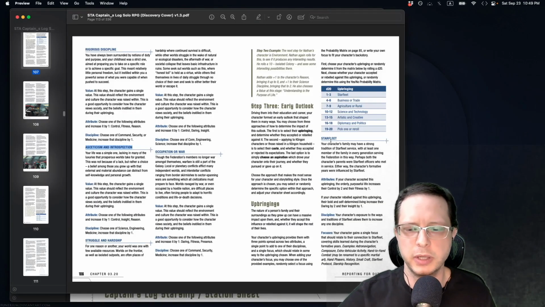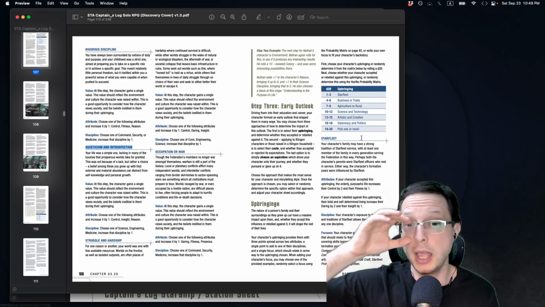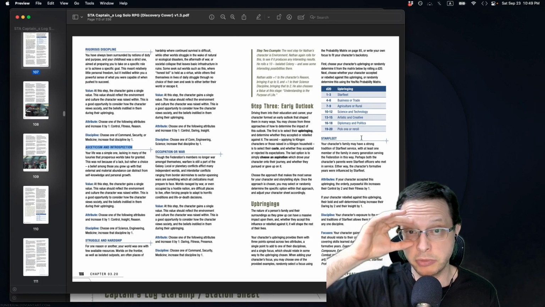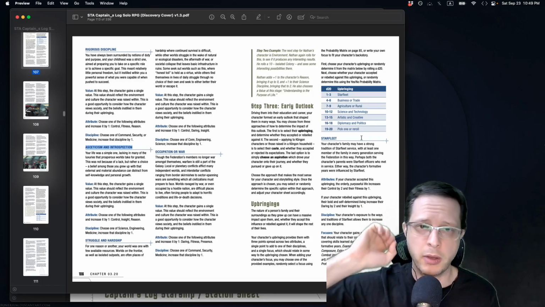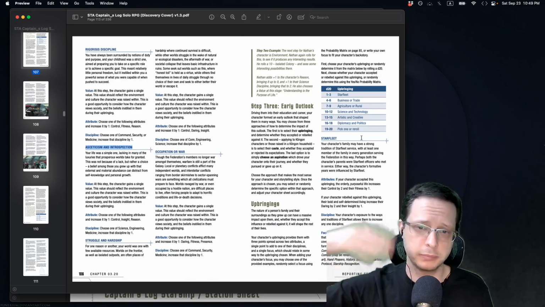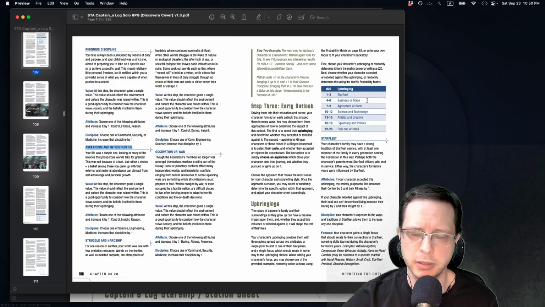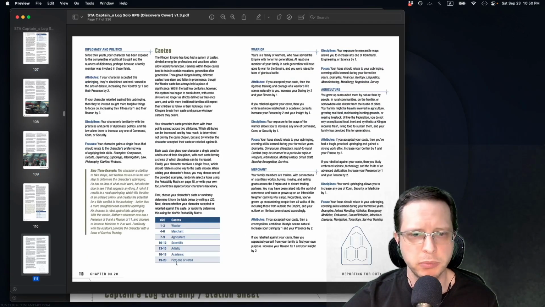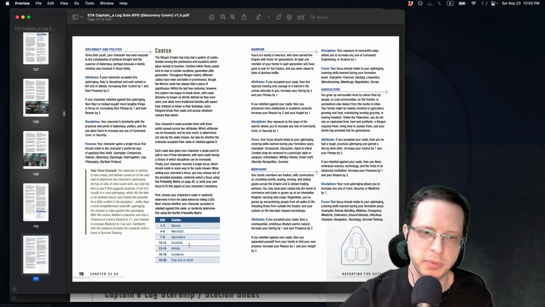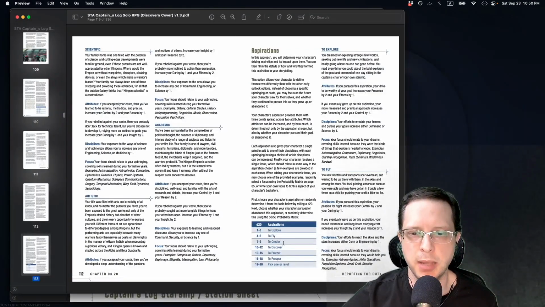All right, so next we're going to move on to the early outlook. Again, this is the upbringing of our character when they were really young. Essentially, we have 3 different approaches to determine how this early outlook formed or impacted their character. So either we can roll on the specific upbringing that our character potentially experienced. If we're playing a Klingon character, we would roll their caste, or some other society that has a similar caste structure. Presumably, we'd also roll on the caste table, or we can just pick an aspiration.